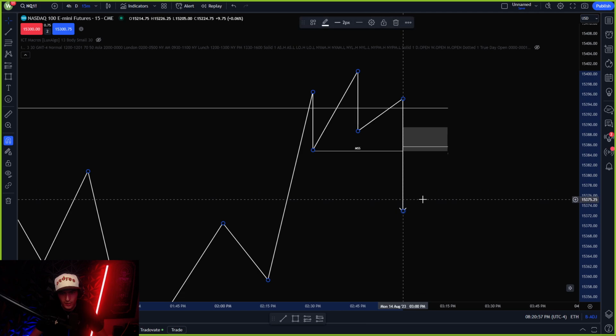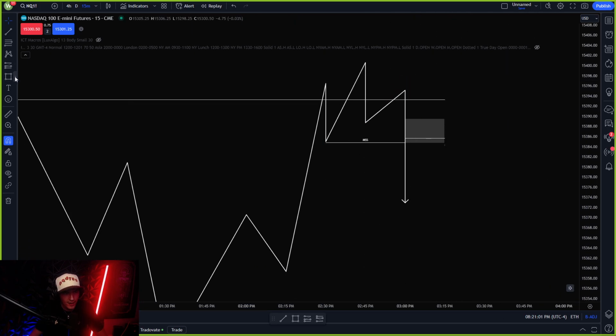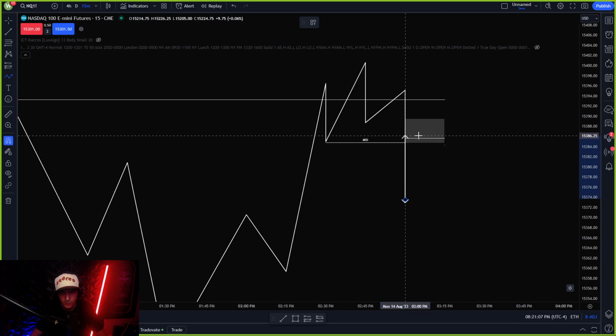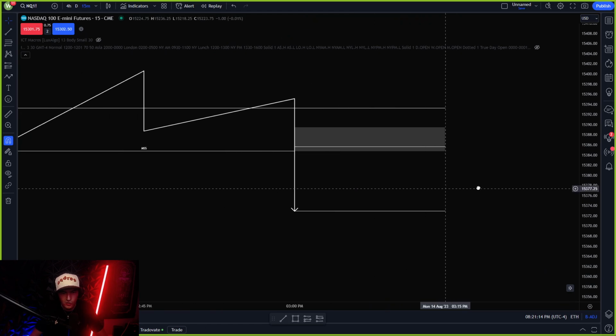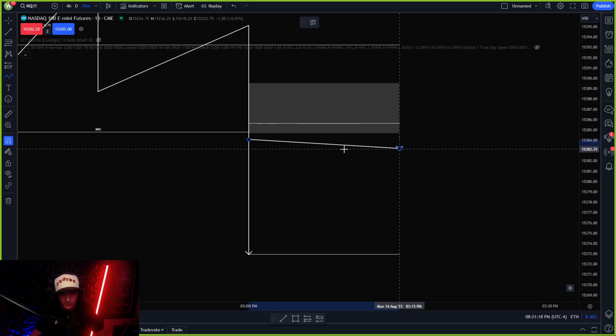So this low right here that we get to put in from this initial model, and then we end up retracing back. If we're trading a 1 minute here, it is a no-brainer that that low gets taken, right? If we pull back to this fair value gap, it's a no-brainer that we're going to come back and take this low. So when I zoom in, I get to take a model where this thing's set up.